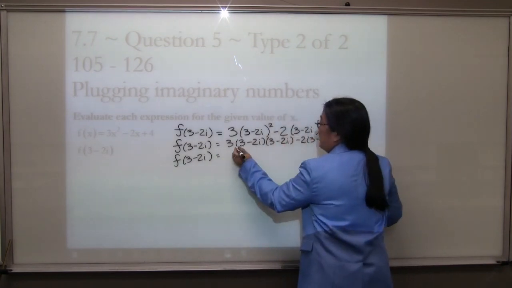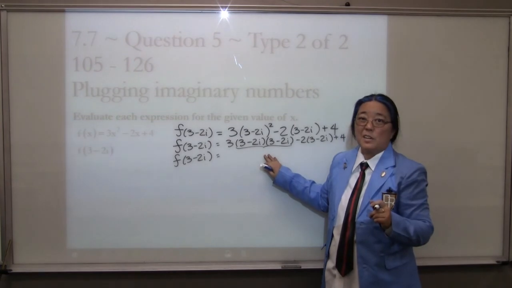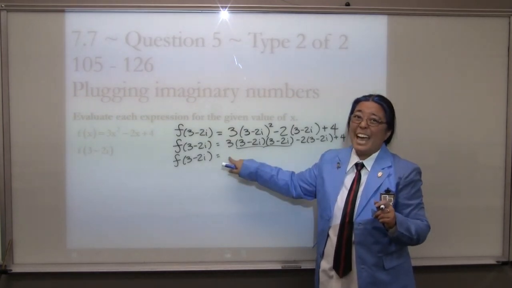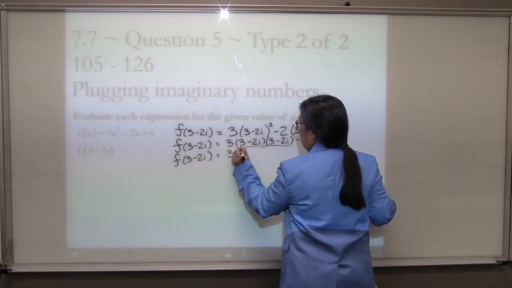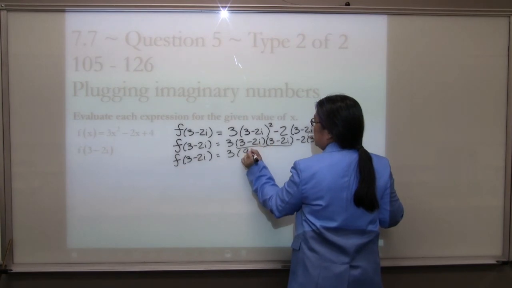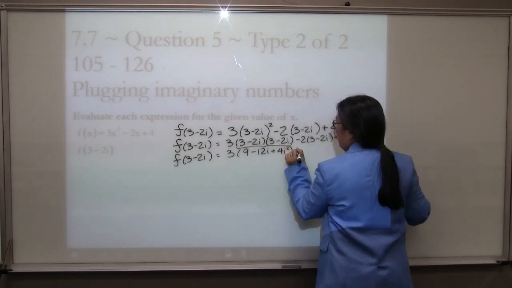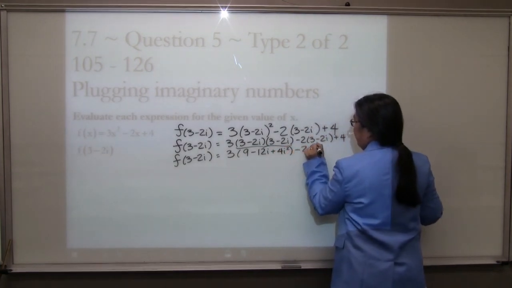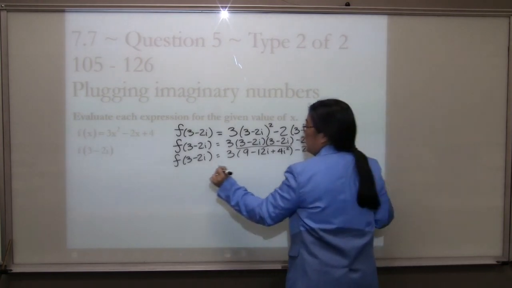I'm going to multiply the yuckier 2. If you remember in Chapter 5, Section 2, I said multiply the yuckier 2 first, combine like terms, and then multiply by 3. If you had to do it on the side, that's fine. You get 9 minus 6 and minus 6 gives you minus 12i plus 4i squared. And then we get to distribute.